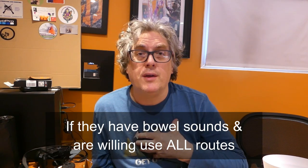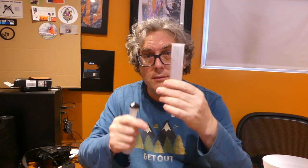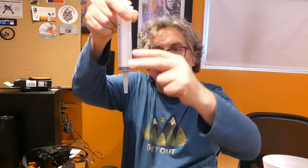In almost all shock states, any fluid going in through the mouth and any medications going in through the mouth won't actually be absorbed because of the low blood flow to the stomach and small intestine. So you might also want to think about this as a way of giving antibiotics. Antibiotics come in capsules but if you grind them up, put them in the syringe, get the water so all the medication goes down, then gently put more water on top, attach this to the rectal tube, and do this. Get them to count slowly and breathe deeply for about three minutes, then you can pull the tubes out.